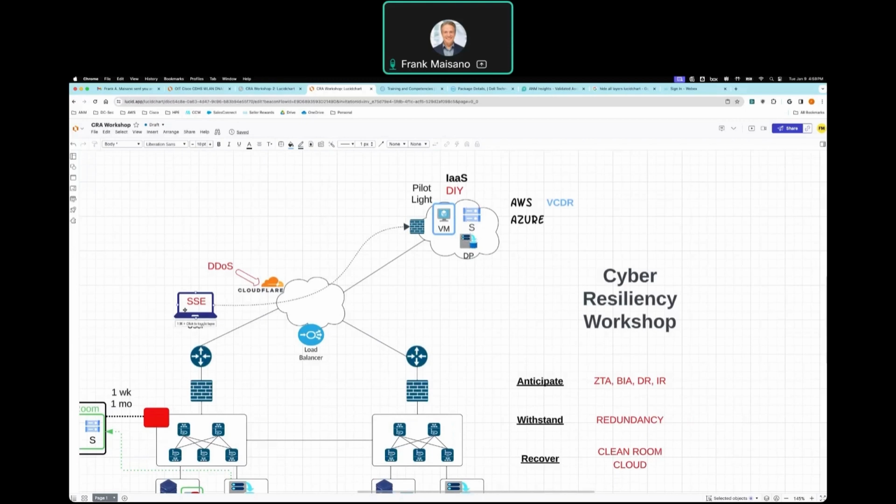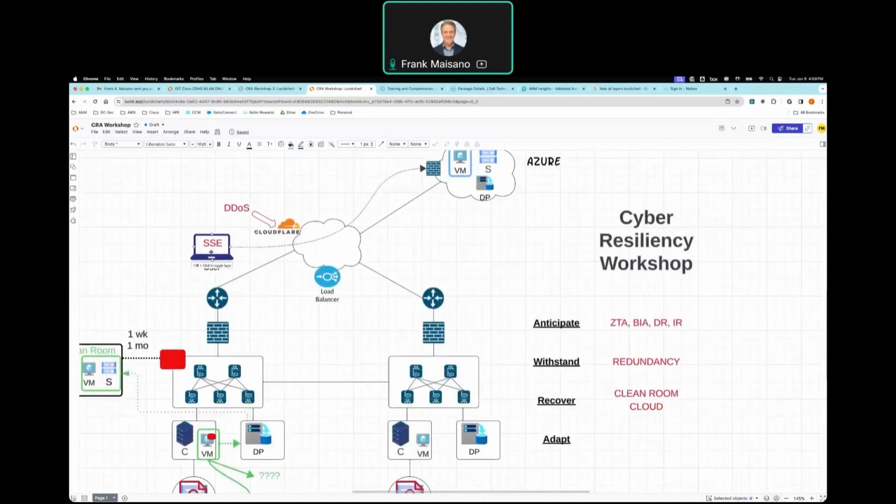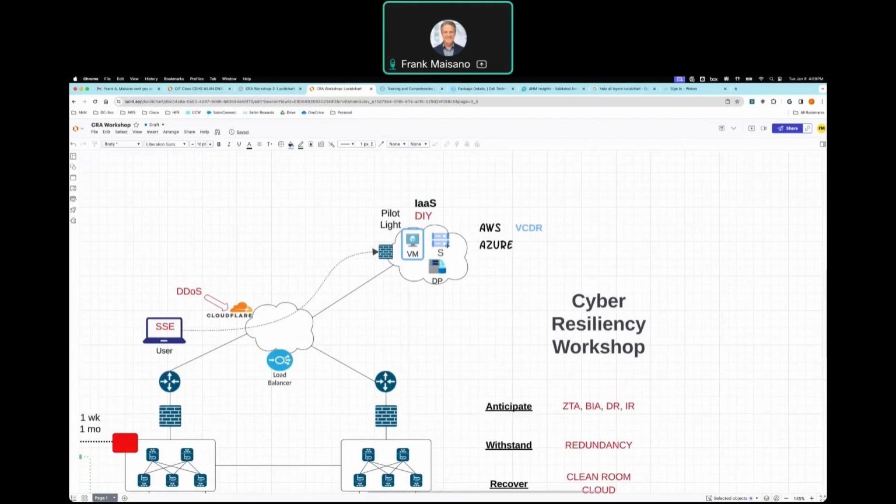But think about remote access, or access to the cloud from our remote users. So maybe the data center for some reason is unavailable. Maybe we have users still in the building, but they're going to have to go to the cloud now. So how do they get there? Or now we've sent everybody home because the building burned to the ground and we don't have a data center. We don't have office space anymore. So how about these machines? How do we make sure that they can get access? And that opens up a whole another discussion about the secure service edge, right? So lots to consider when we think about bringing everything into the cloud.